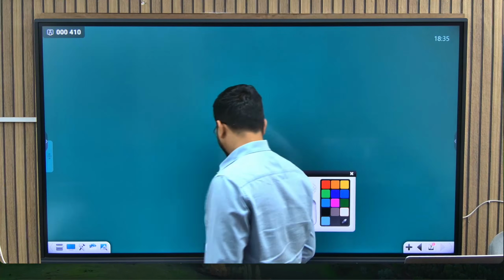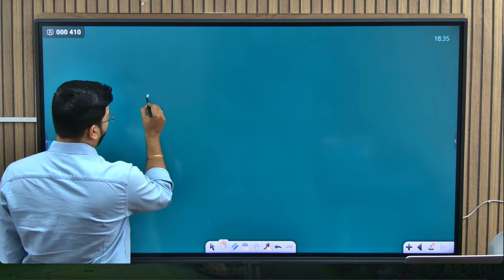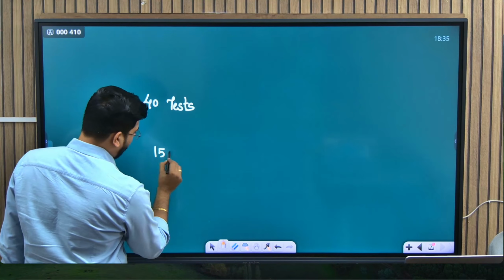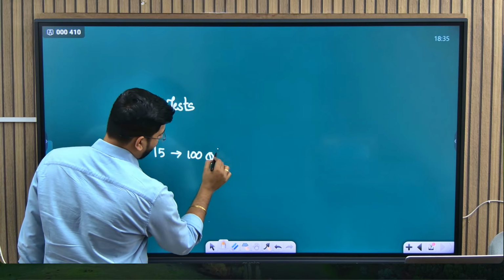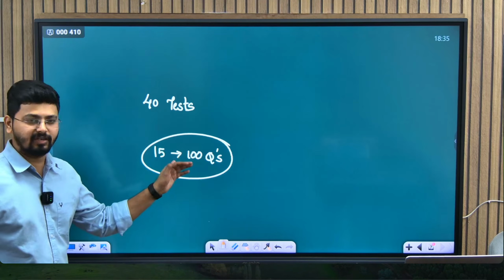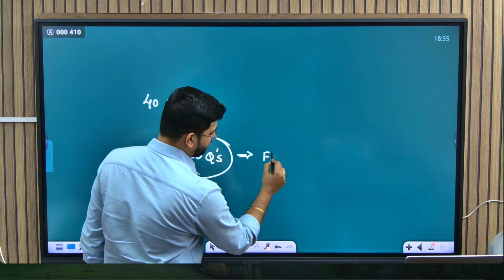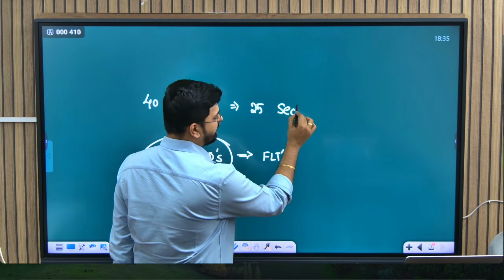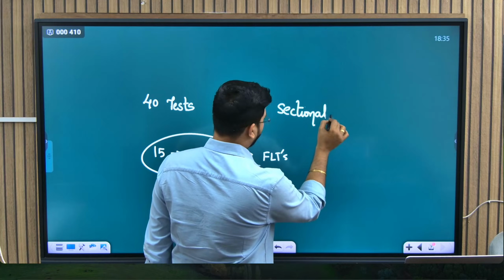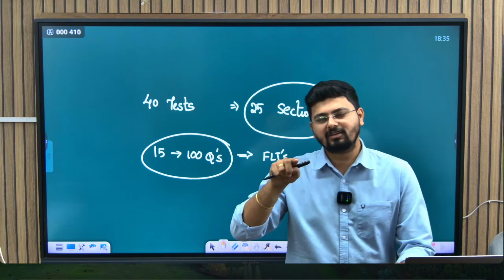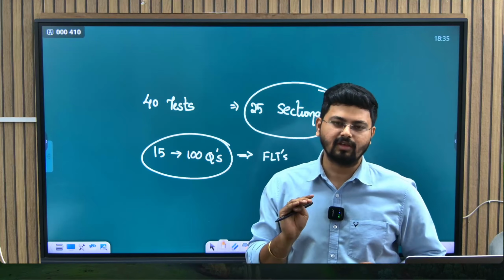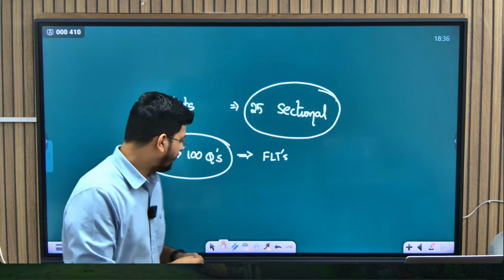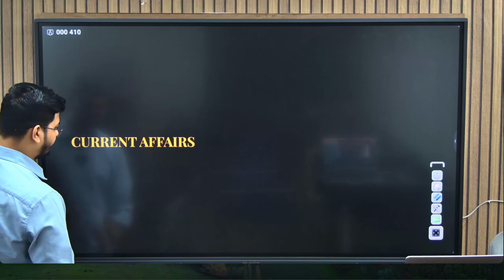the time we have, so now what you can do is you can write around 40 tests, 1500 questions, which is a combination of all the subjects. That means at least 15 full length tests and another 25 sectional. That means subject wise tests. So if you can do this, this will be good enough, because on each subject, like polity, if you can solve 4 tests, and for economy 4 tests, for geography 4 tests, for environment 4 tests. So which we have seen as important areas, right?